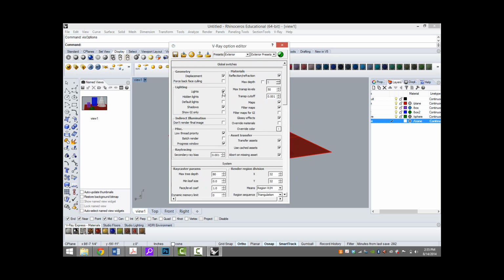But you can choose whether or not you are rendering lights, or if you're rendering hidden lights, or if you're just showing GI. What does GI stand for? Yes, and what does global illumination mean?